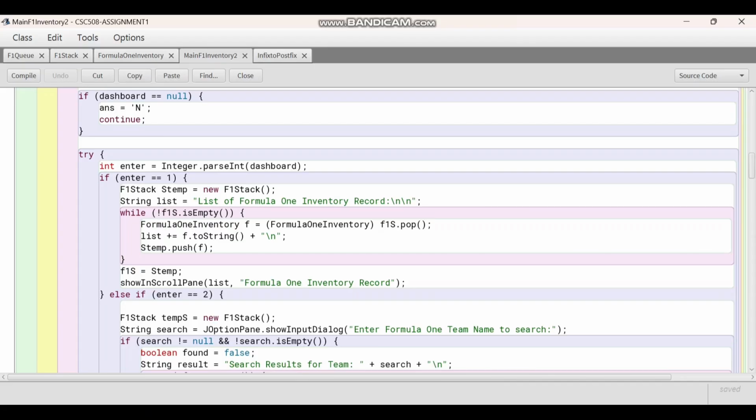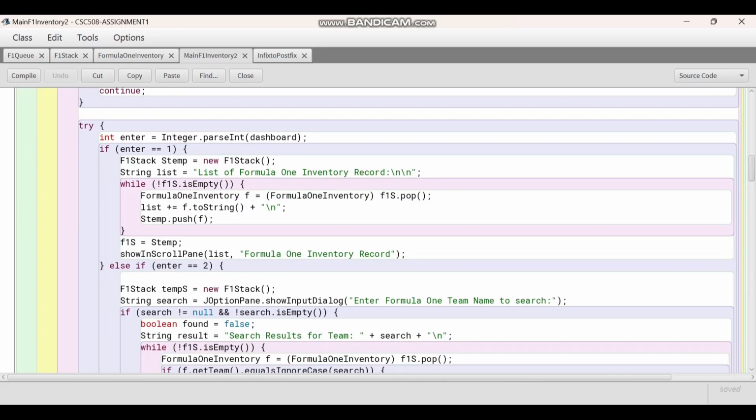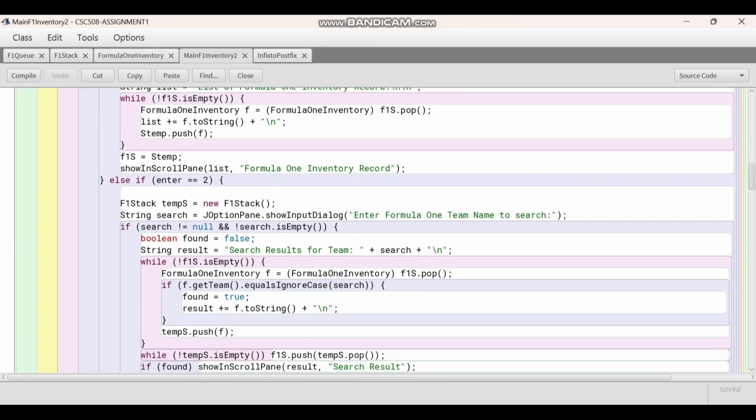While the stack is not empty, we will pop all of the data from the stat class, and the data will be inserted into the variable named list to keep the details of the Formula 1 inventory records, and then we will push them back to the temp object that I created earlier. After all of the loops end and it has retrieved all of the data, the final variable list will be shown in a scroll pane.